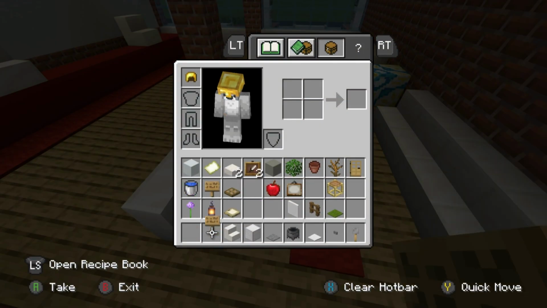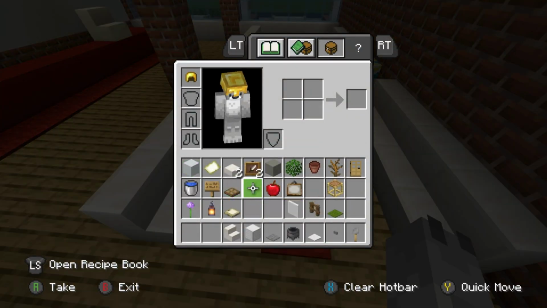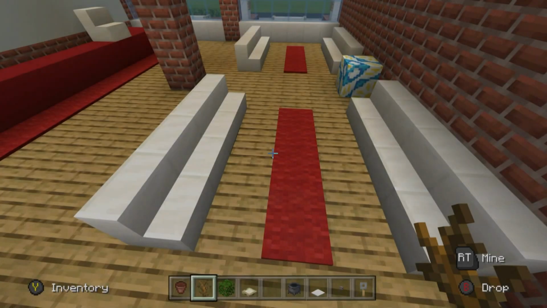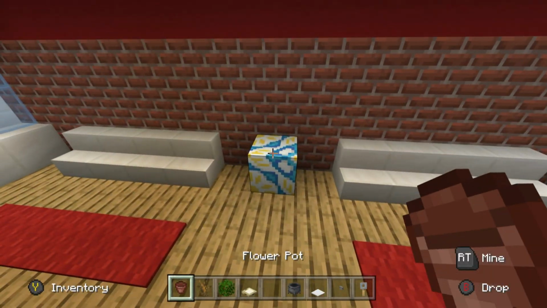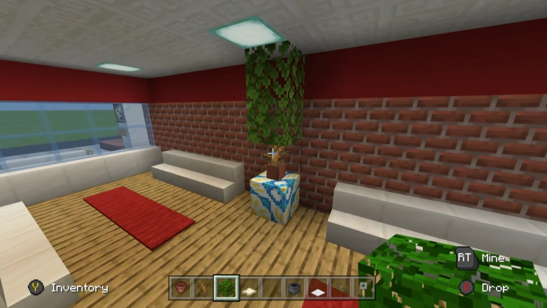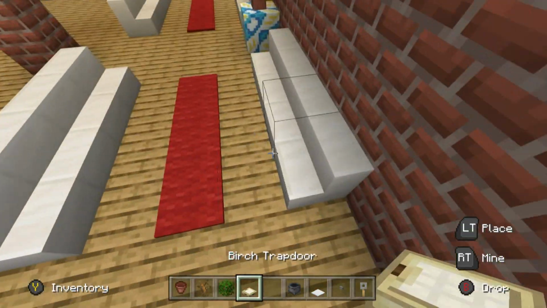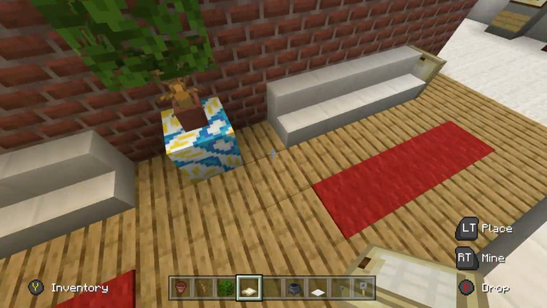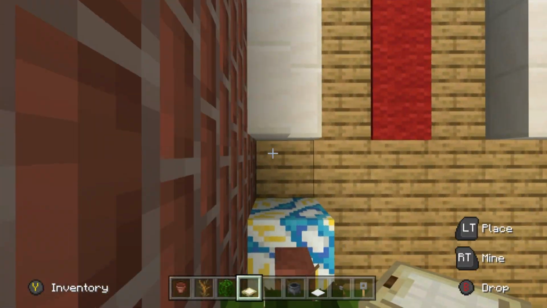So first of all, the chill out part, we're just going to have a potted plant. So that's going to be a flower pot and dead bush, leaves. We're going to have birch trapdoors on the ends of the seats. So on top of this glazed terracotta here, easy, pot, dead bush, 2 leaves. We're going to place jungle. We're going to place birch trapdoors on the ends of these seats.